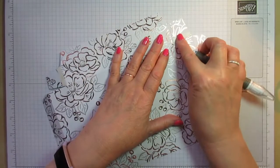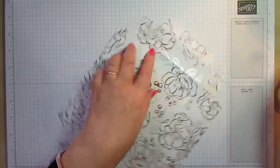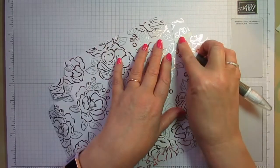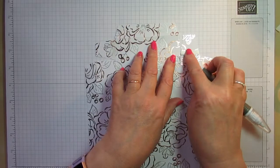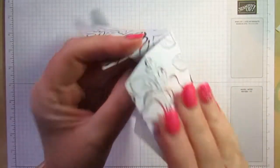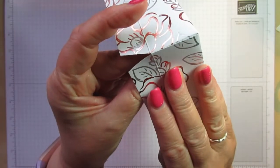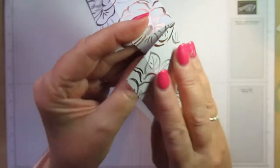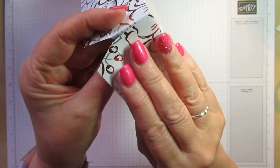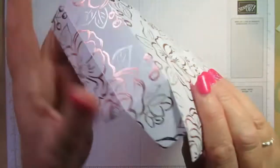So all I want to do first of all is take the backing off the tape on the tabs like that, and I'm going to ignore these parts for now because I'm just going to assemble my lid as if it was a normal lid without the reinforced part. So I'm just going to ignore all these flaps for now. So straight edge up to the folded edge as usual, just like so.